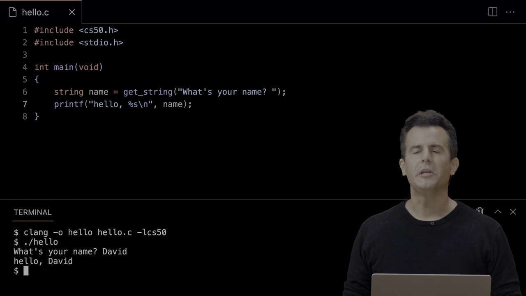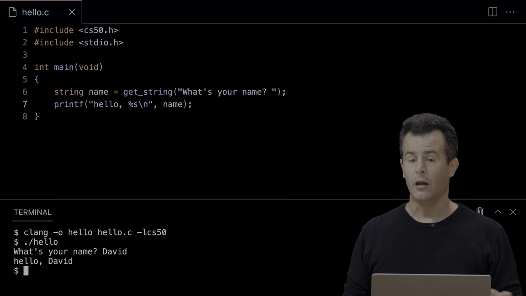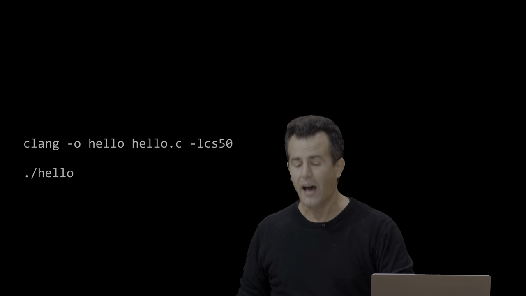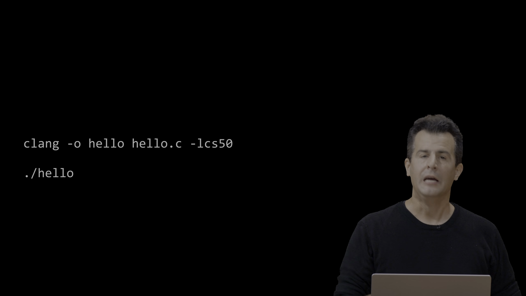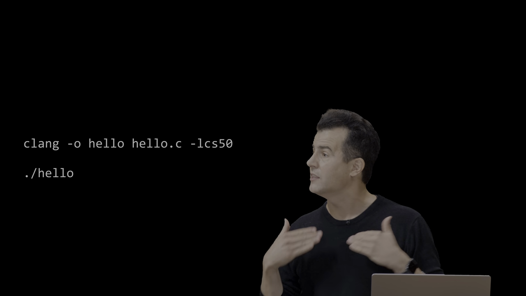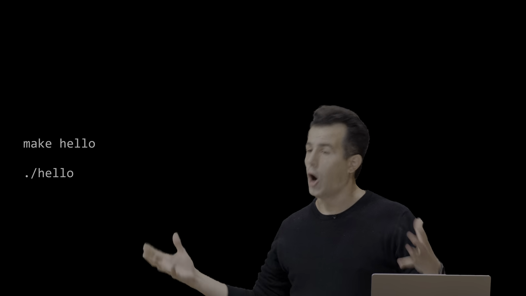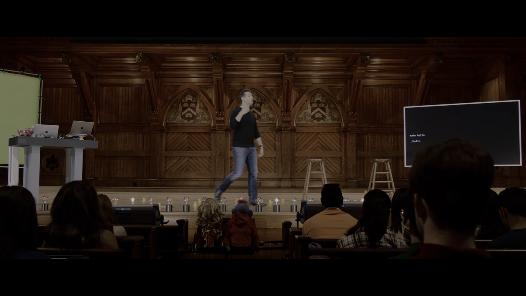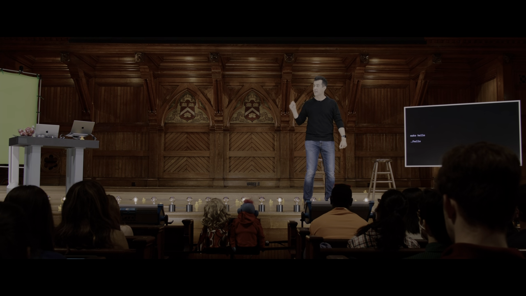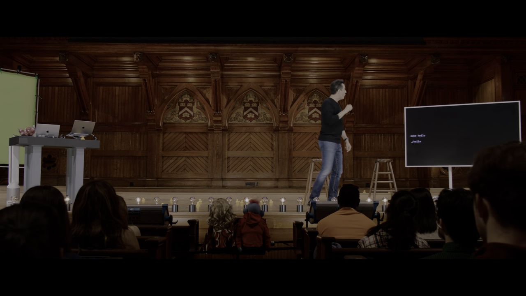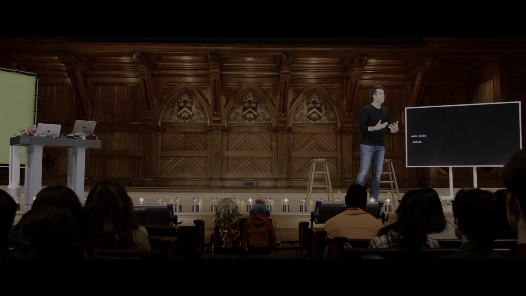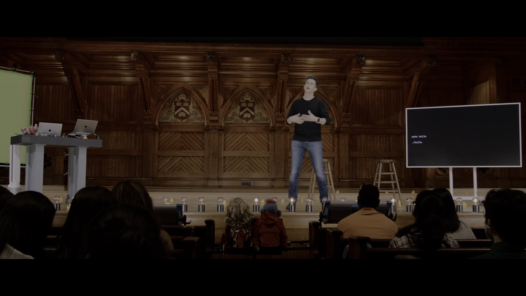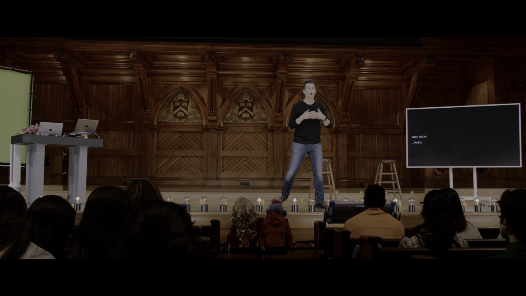Now, honestly, this is where we're really getting into the weeds, and this is really just adding nuisance to the process of compiling and running your code. So the reality is, even though this is indeed what is happening, this is why we used make last week, and we're going to continue using it this week onward, because it just automates that whole process for you. But it's ideal to understand what's going wrong, because any of the error messages you saw for problem set one, any of the error messages you see for the next few weeks, probably aren't coming from make. They're coming from clang underneath the hood, because make is just automating the process. With make, you literally just write make, and then the name of the program. You don't have to worry about any of those command line arguments.